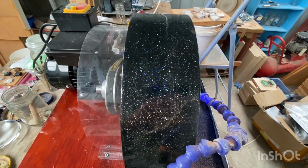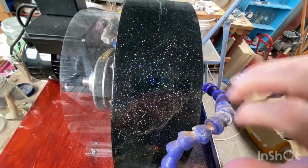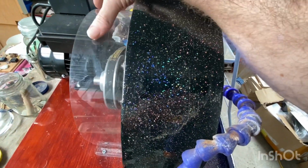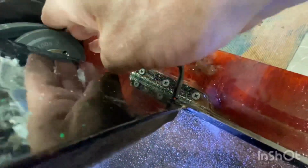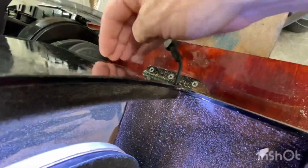Alright, so another thing that was happening this week, it's been happening for quite a while. As you've all seen, I put this on for a guard for the belt, just for safety. But if we look around here, you kind of see through there, someone might end up sticking their fingers down there. So we want that blocked in.